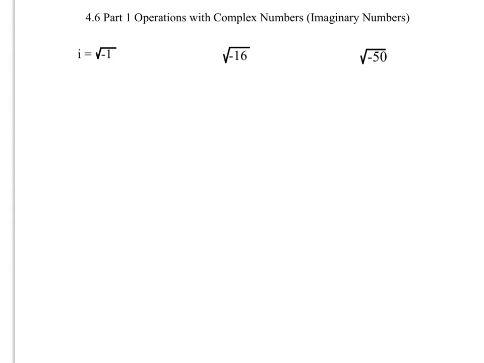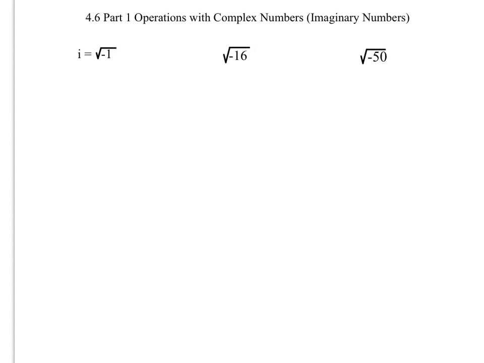Now, right here we have the variable i. i is going to be set equal to the square root of -1. So that's why you rarely, if ever, see i used as a variable for anything else, because in algebra it actually means something. i does mean the square root of -1.